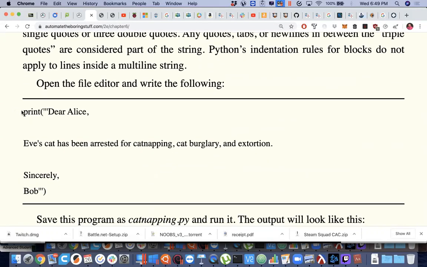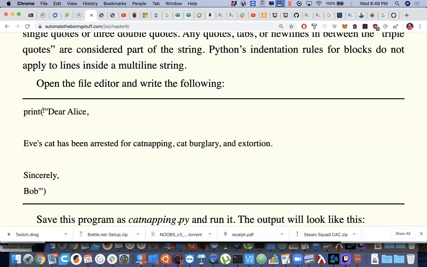string. You can have multi-line strings. So one thing you've noticed so far is Python's very picky about indentation. So with that in mind, you might feel like you have to have everything on one line, because if you kick it down to the next line, then all of a sudden indentation is off.